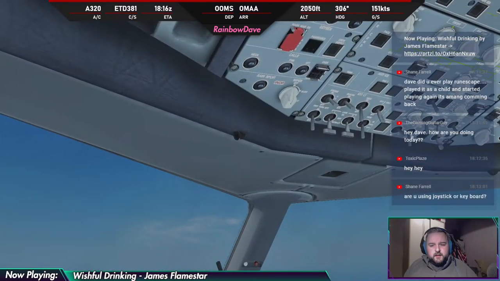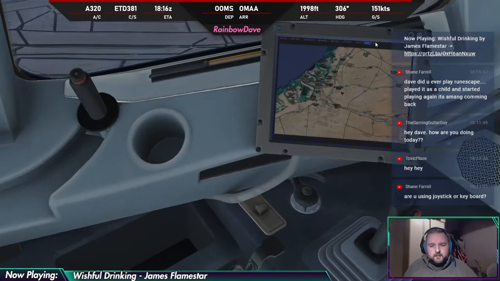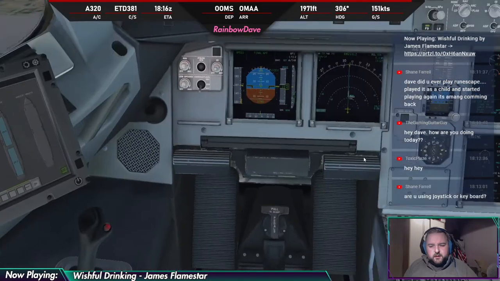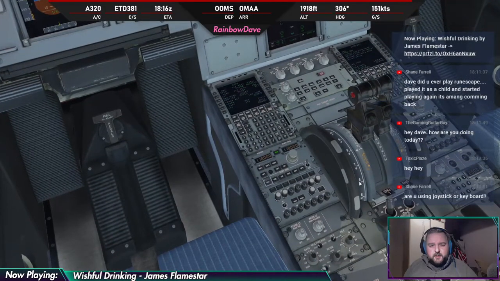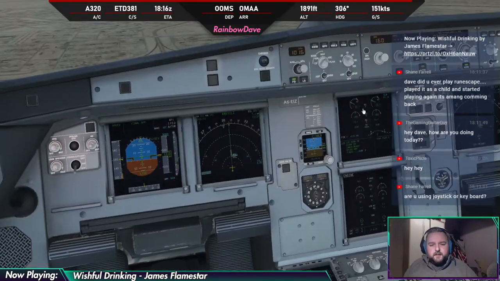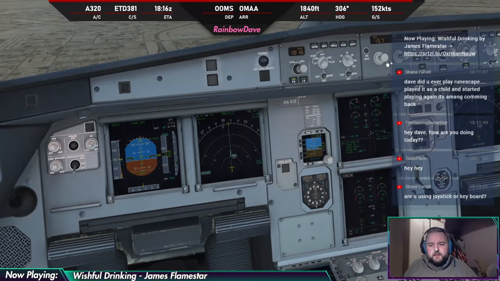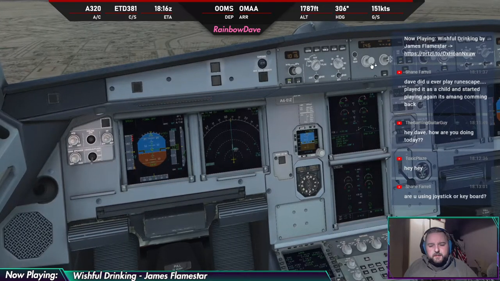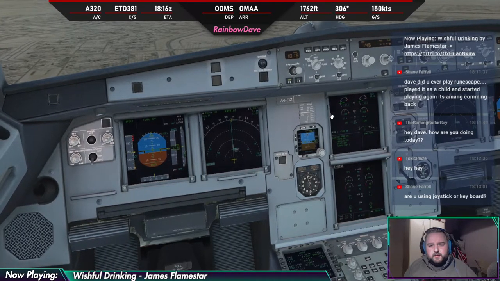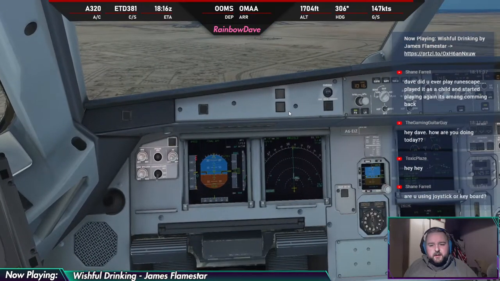Okay, signs on. Cabin. Checked. Spoilers. Armed. Config 3 inbound. Flaps 3. Come on, landing. No blue.